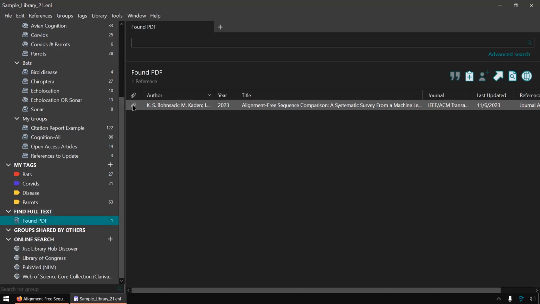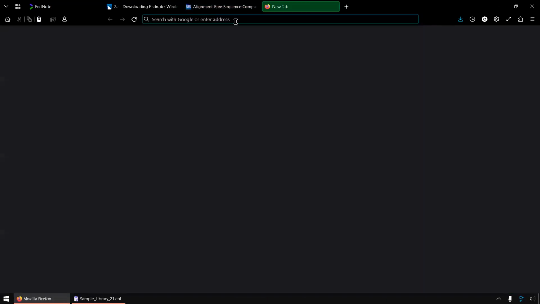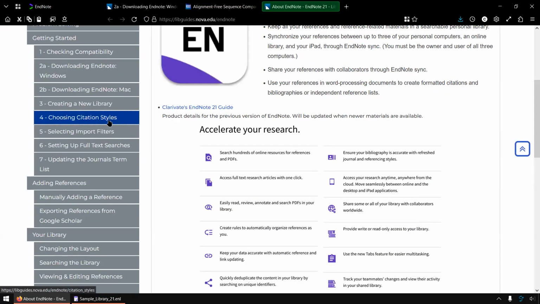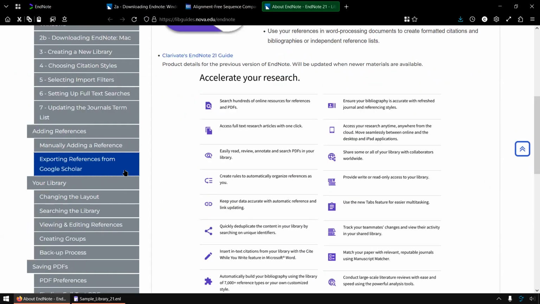So it already attached it to the article for us because I signed in, because I have that feature enabled in EndNote. And that's definitely something that's available as instructions go on the library guide that I showed off before. In fact, let me go back to that just to demonstrate. So where did they put it?